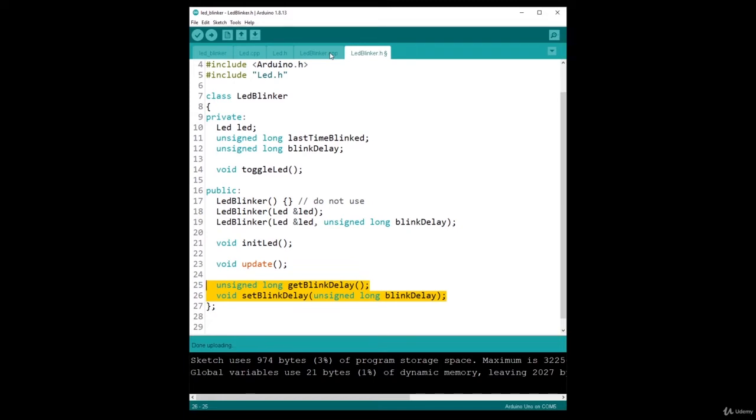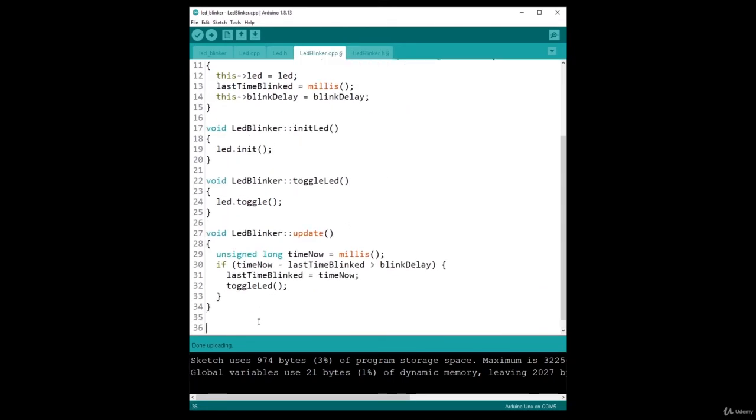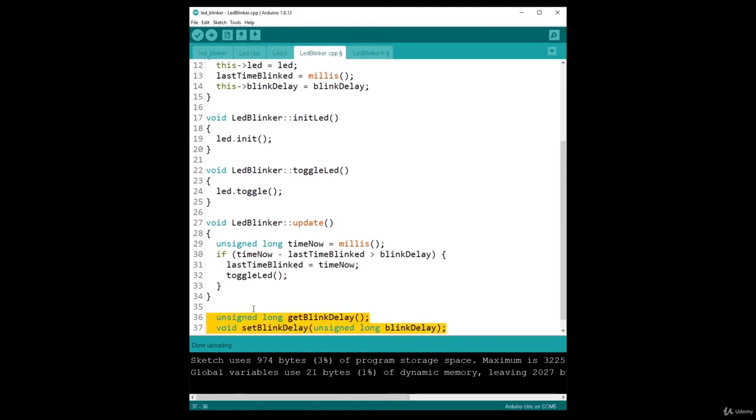Some developers, and there is really no right or wrong answer, will just implement the getter and the setter here inside the .h file because there is not really much to it. It doesn't add a lot of value to the implementation, so it's just one line. So some developers will just implement them in the header file, which is an option you can choose. But here, just for this example, I'm going to put them in the CPP file anyway.